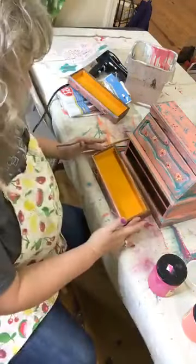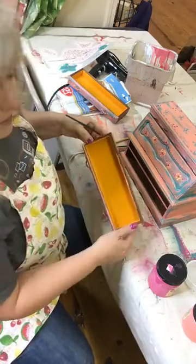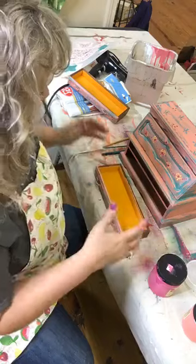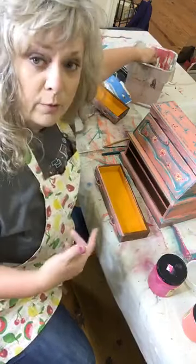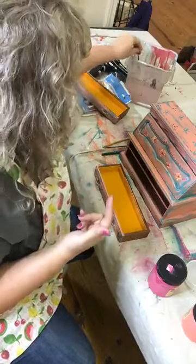Hey, Danette. I'm trying to decide. This is yellow, or like a gold felt, but it's really too grown-up looking for a jewelry box that's this young person looking. So I'm going to try.